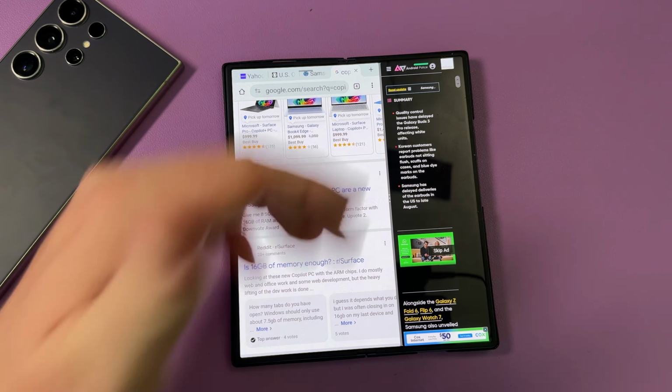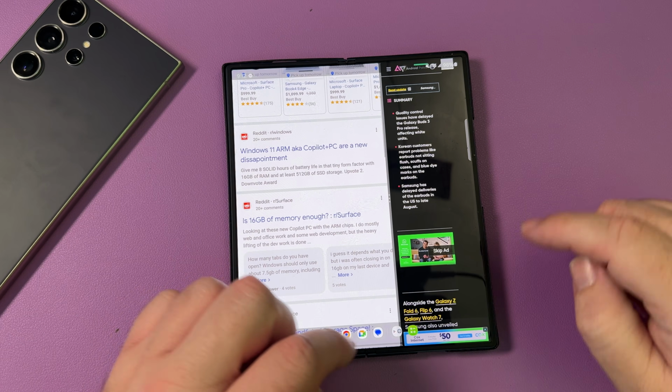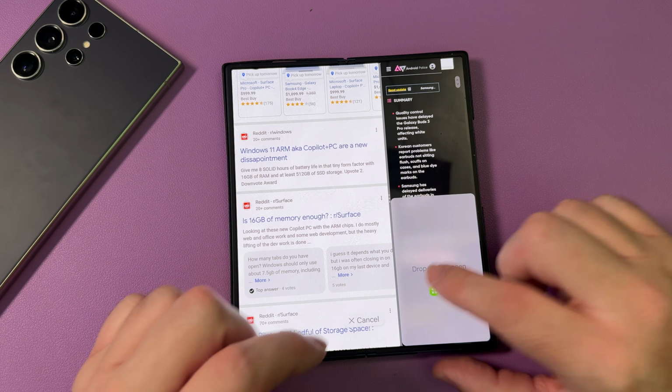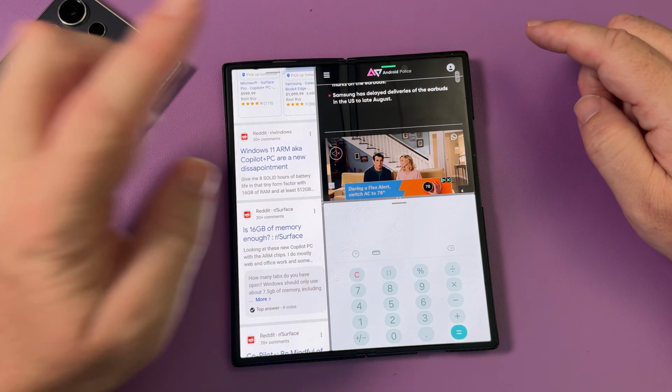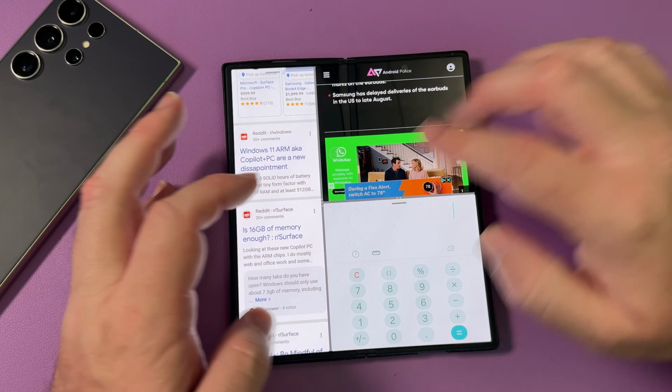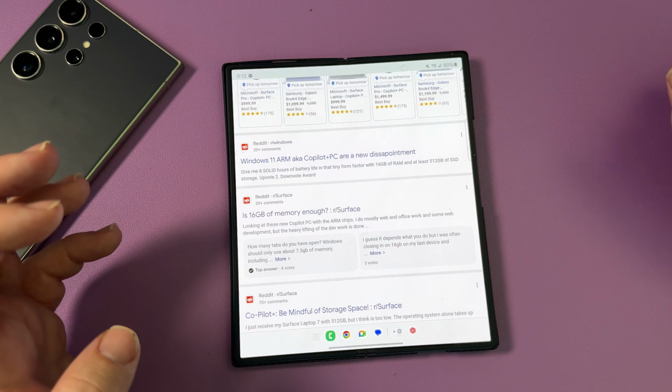And if you have multiple windows over here, it'll do that as well. So I'll just bring over the calculator right here. So I've got these windows real small, or I can be like, I need that to be bigger. Also, you can completely drag it over so it gets rid of it and it's the main window.